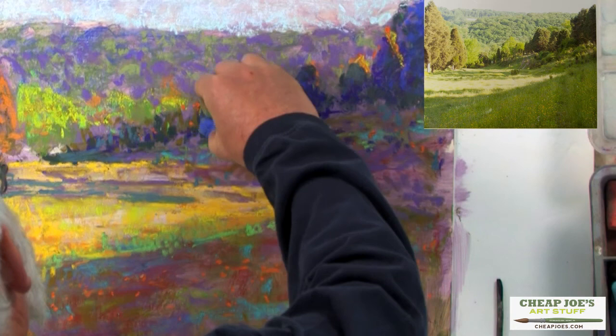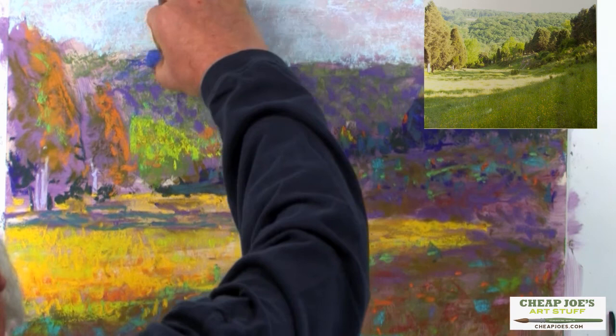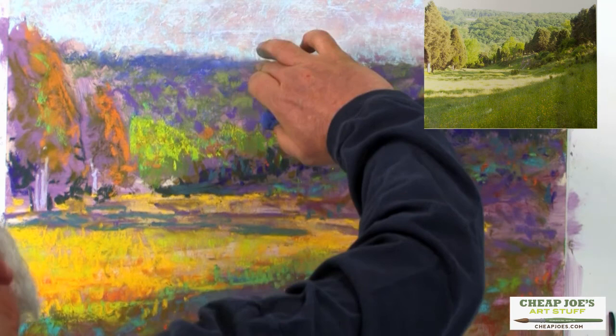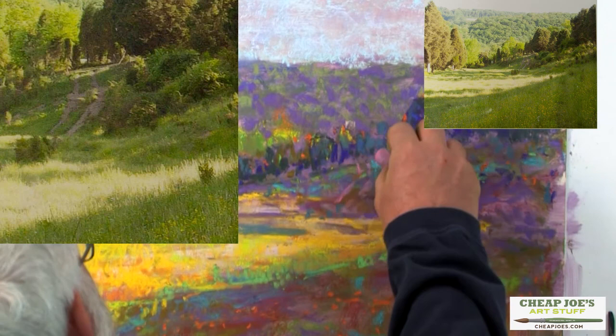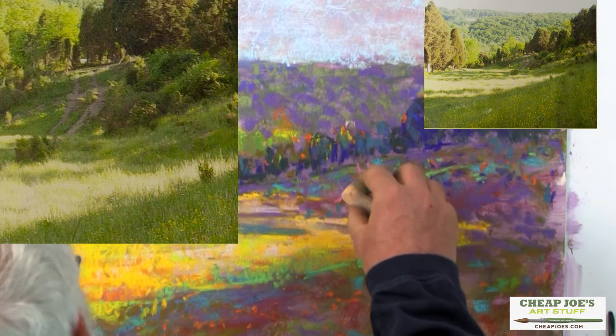In the deep distance I've got a ridge that's way back there, and I'm going to make that really blue. I'm going to do a little finger blending here just to kind of soften that out. Finger blending is fine as long as you don't overdo it — if you overdo it you'll lose a lot of your character. Just a little bit is really a nice touch. I'm on my little path again, and here is a good place to do some detail. It's kind of in the light, so it's kind of a pinky color.